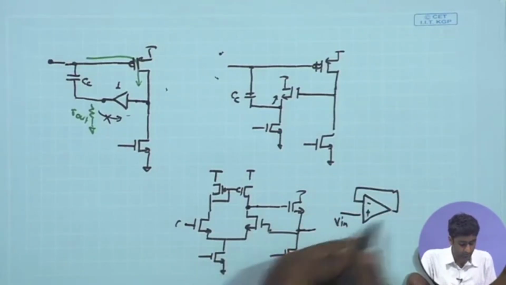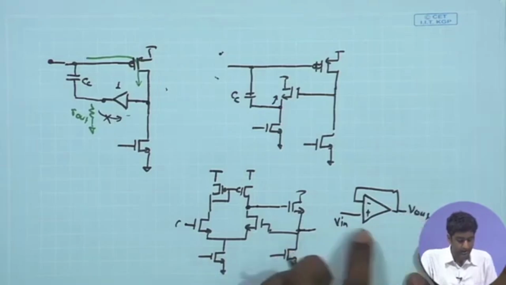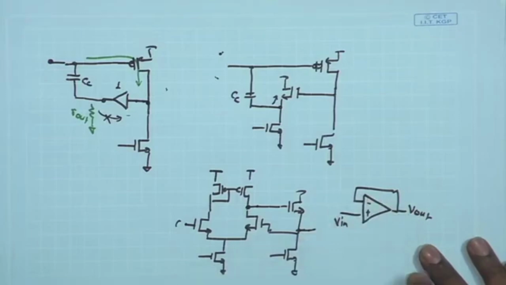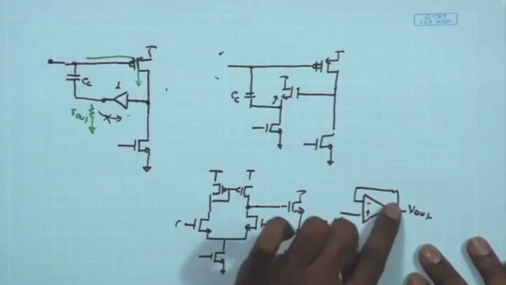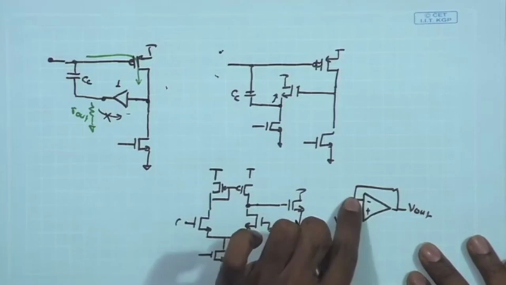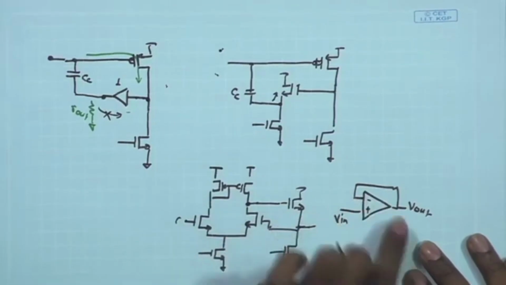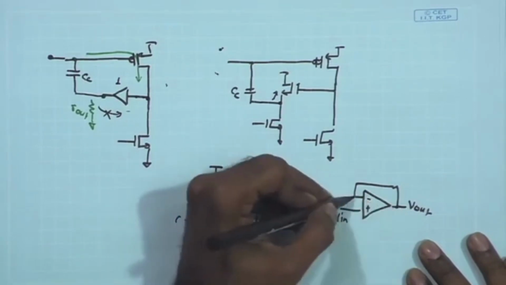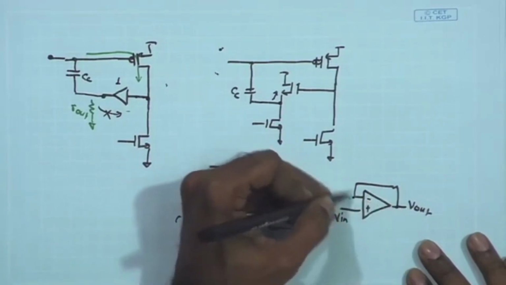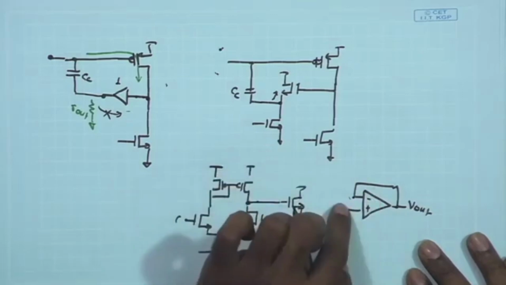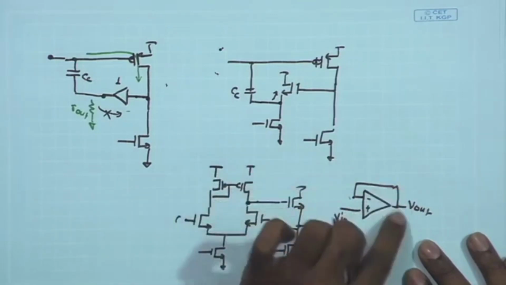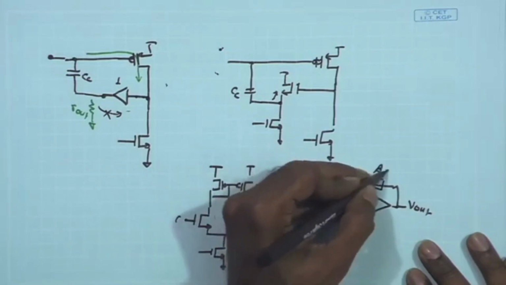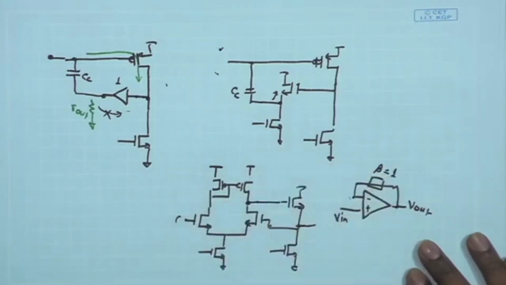You have the V in over here, and you are trying to have a V out, and we know that this particular combination is a series shunt combination, where you have a series connection at the input and shunt at the output. So, basically you are sampling the output voltage and applying it at the negative terminal, so it is in series with the input signal. At the input side you have series combination, at the output you are just probing the voltage with a shunt connection, and the beta factor we say is unity for the voltage follower configuration.